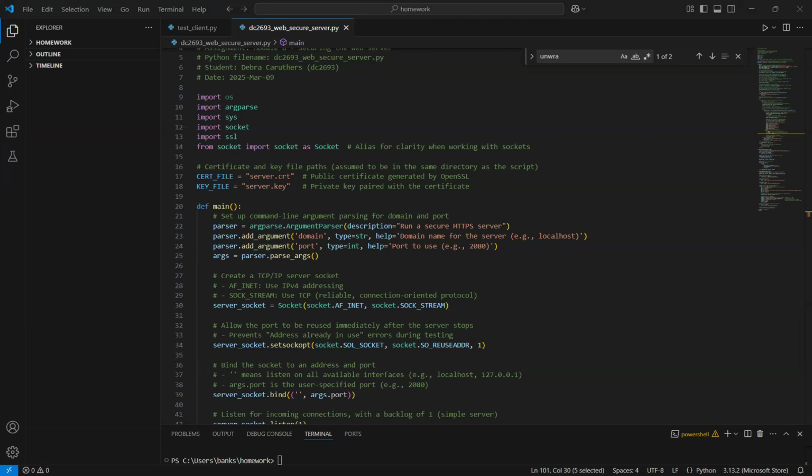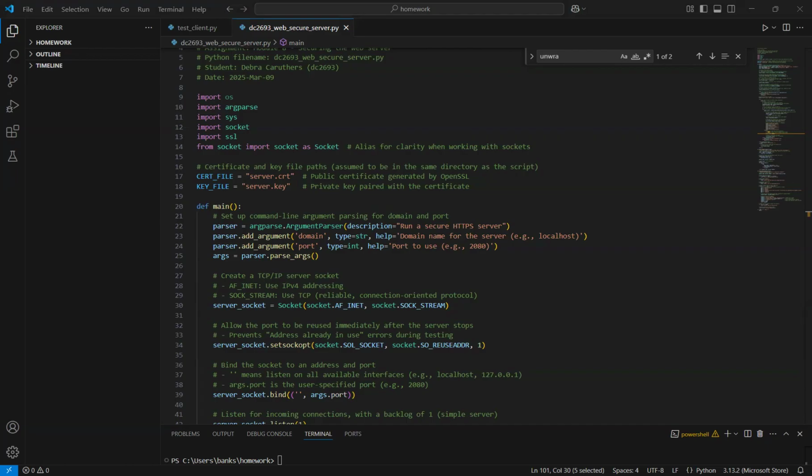But then we also import socket and SSL, the star libraries of this show. The socket lets us create network connections, and SSL secures them with transport layer security, TLS.